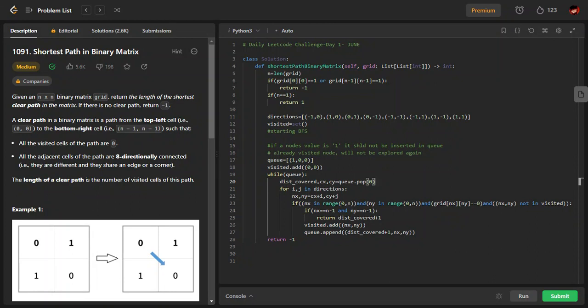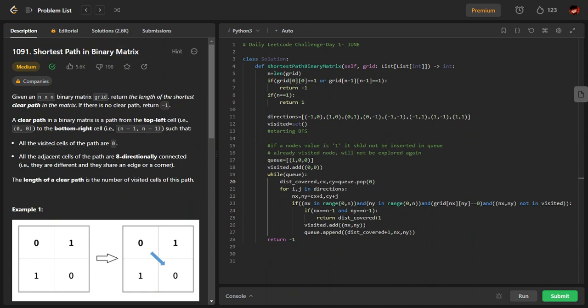And let's see what the question is. It's a really interesting question. See, when you see this kind of matrix, there are so many ways to solve it. And previously also we have solved so many questions of this variety, but this question is somewhat different, and somewhat easier also compared to all that. Let us see how we are doing it. It's question 1091, Shortest Path in Binary Matrix.